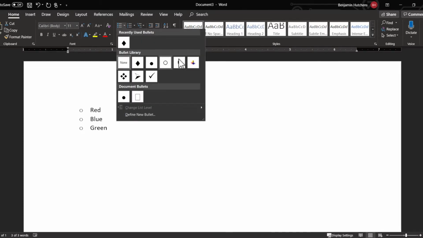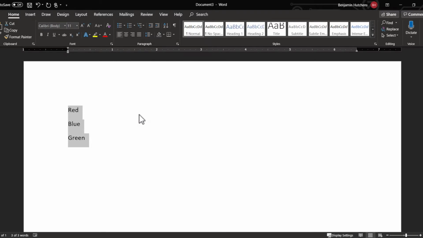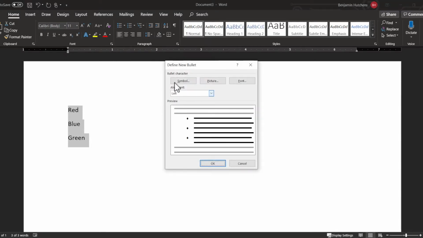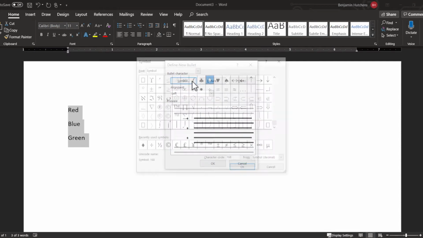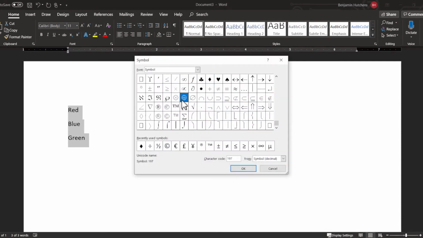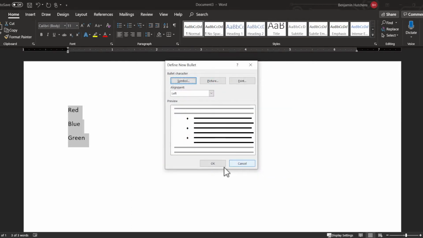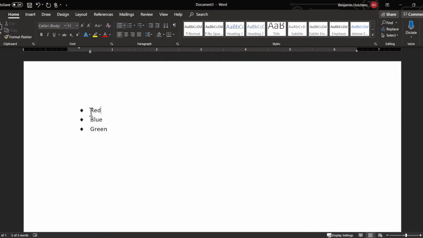So if you notice, there are some preloaded ones, but if we wanted, we could even go down here to define new bullet. And we do a symbol, picture, font. We'll go ahead and just do a symbol. And you can see we could select one of these symbols. And hit OK. And now you can see we have the list with the symbol that we chose.